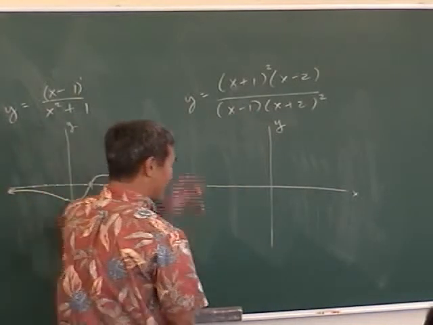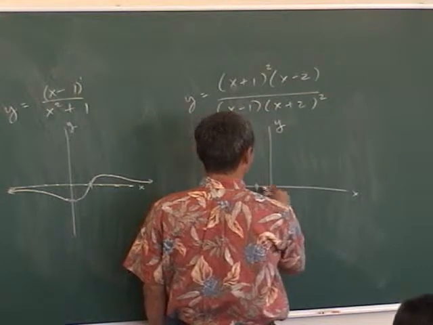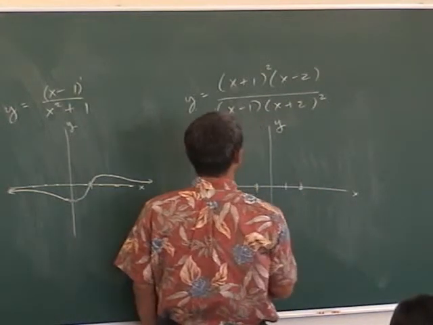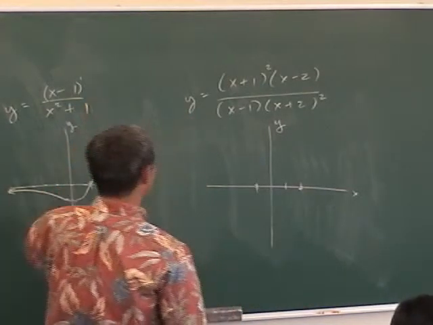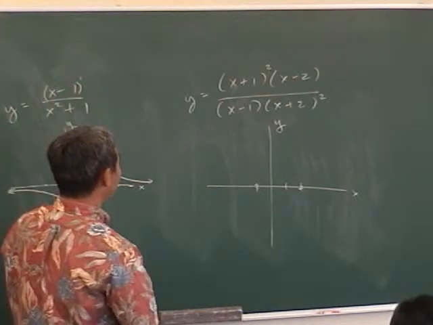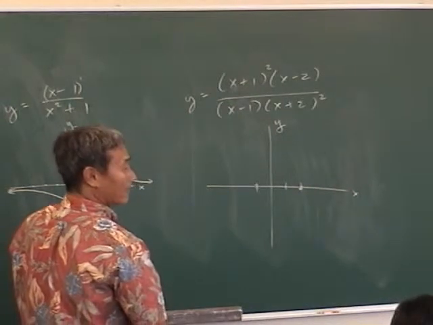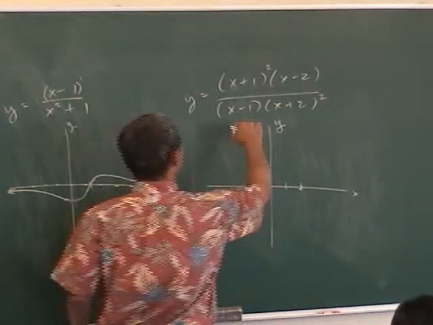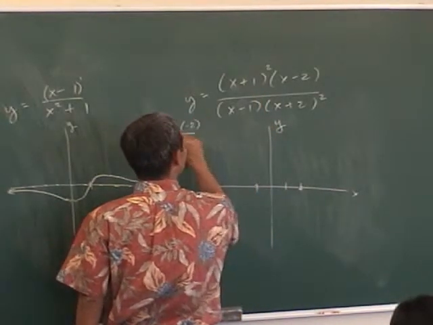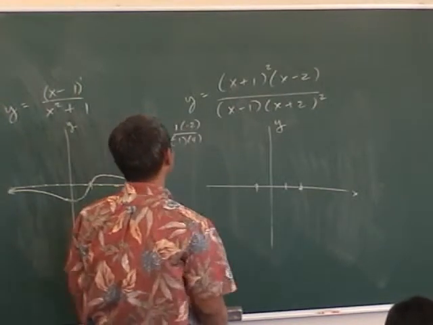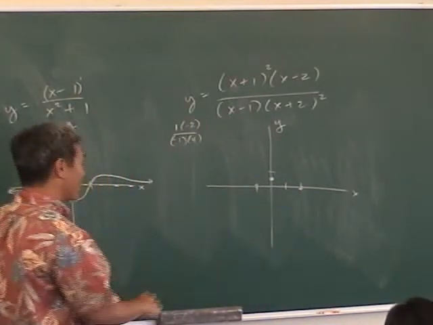Okay, x-intercepts. What makes the numerator 0? You got to be joking, people. It's in factored form. -1 and 2. That was French. Y-intercept. Plug in 0 for x. Okay, this might take a while. Plug in 0. If you can't plug in 0 for x, you know what the sad state of affairs that is. So 1 squared is 1 times -2, all over -1 times 2 squared, which is 4. So the y-intercept is 1/2. Because if you get the y-intercept wrong, your graph is all thrown off already.